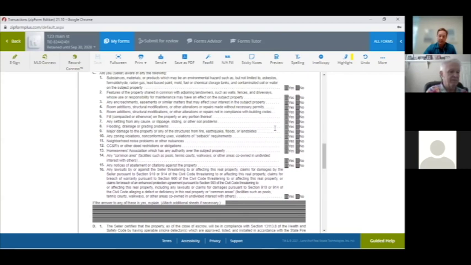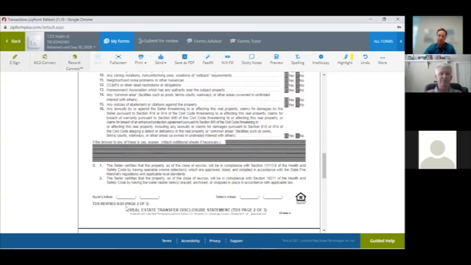And then if there's yeses to any of these, the seller needs to describe on this line, if the answer to any of these is yes, explain. So it doesn't have to be an elaborate paragraph. You can just say, hey, we share fences with the neighbors, or the home is in an HOA. You don't have to go into too much detail, but you should add an explanation there.